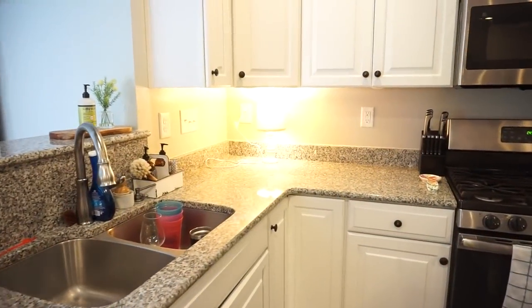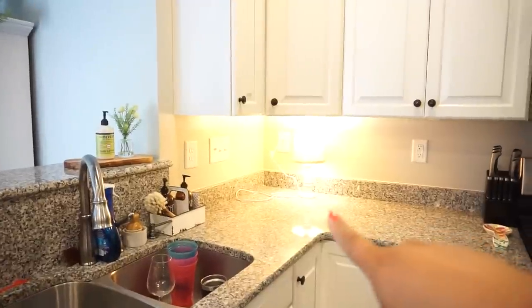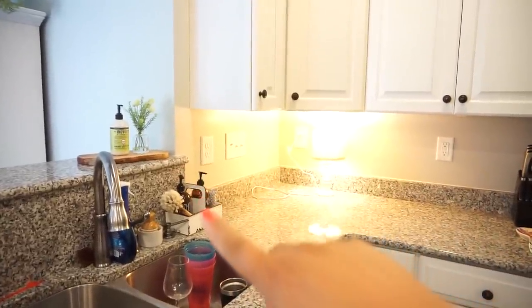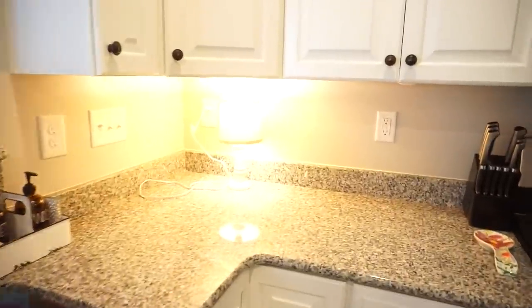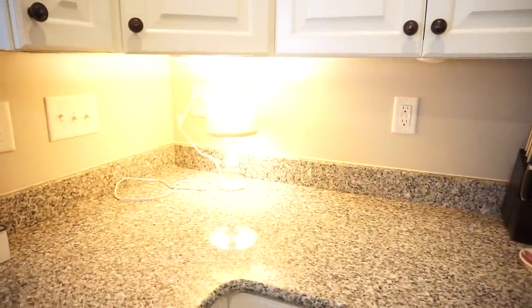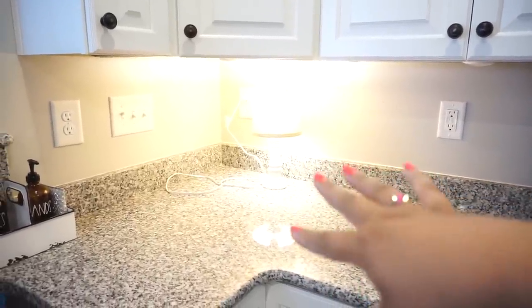And then just a few more things that I wanted to show y'all really fast. Ignore the dishes in the sink. But you guys know that lamp used to be right here. And last night whenever I was thinking about everything, I thought, you know, underneath our cabinets at nighttime, it would give such a cozier feel. And I kind of love the way it looks underneath there. So of course I need to hide the cord, but I did go ahead and move our Nespresso machine.